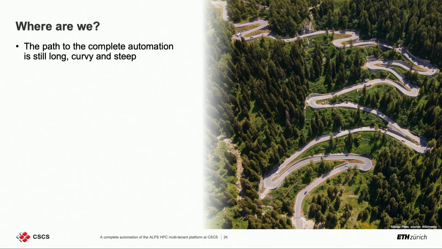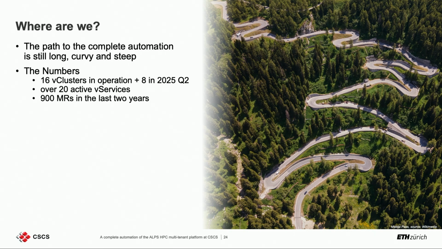In conclusion, we have a lot of work done, but we also have a lot of work to do. What I've shown you here is something that we already have, but it's also what we're going to do. Today the numbers say that we have 16 vClusters deployed, 8 incoming with this technology, and about 20 active services, which means that we have many more developers involved in this, and a lot of work in the last 2 years.